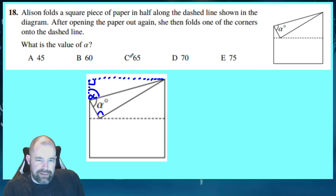If we say that the one side length is 2, then this bit here is 1. And this bit is also 2 because it's the top edge folded down. I actually didn't need this blue bit, I don't think. And we're back to what we had earlier, but this time I'm not going to get it wrong. This is 60, and that's 30. How does that help us?